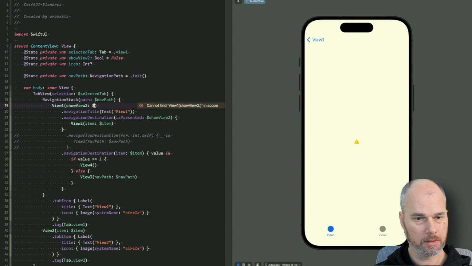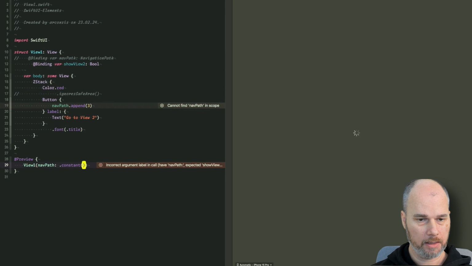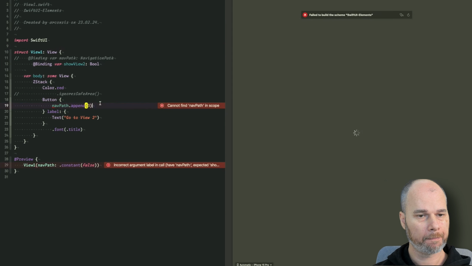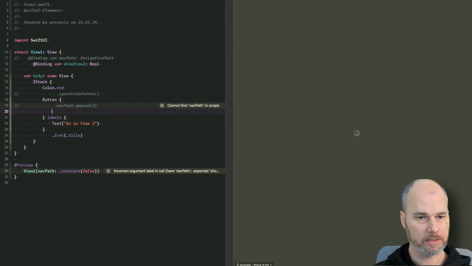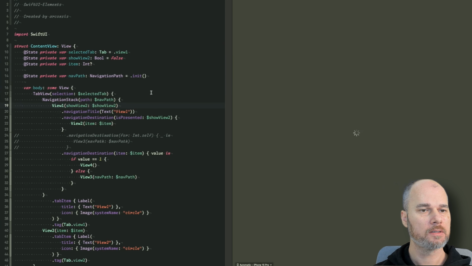And now we have to adjust the view a little bit and activate that again, and remove that one. And here we need the constant of false. And now the navigation path isn't here anymore, so we need to show view, and we say this one is true. So now it should work.